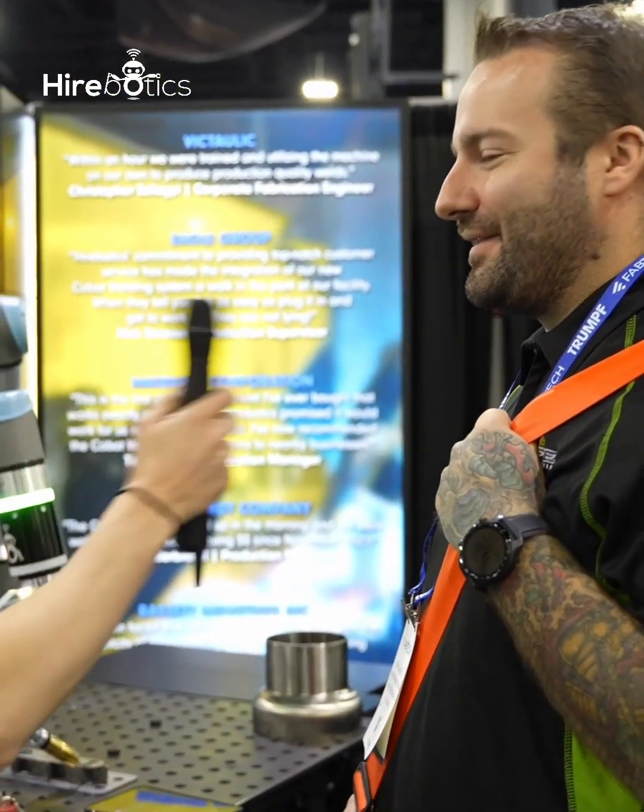Well, how was your experience programming the Cobot Welder? It's actually really easy to run. I think I could find some applications at Schaefer for it. It's just really easy. If I can do it, anyone on my team can do it. And what are you doing at the company? Currently, I'm the operations manager, so I am not a skilled welder. I have none of this as a background, so if I can set up a robot, I think anyone can.